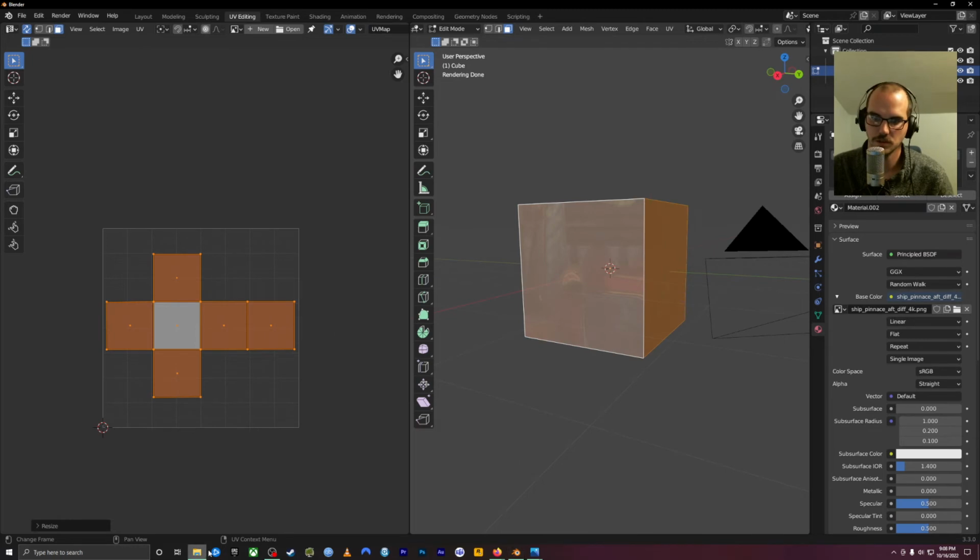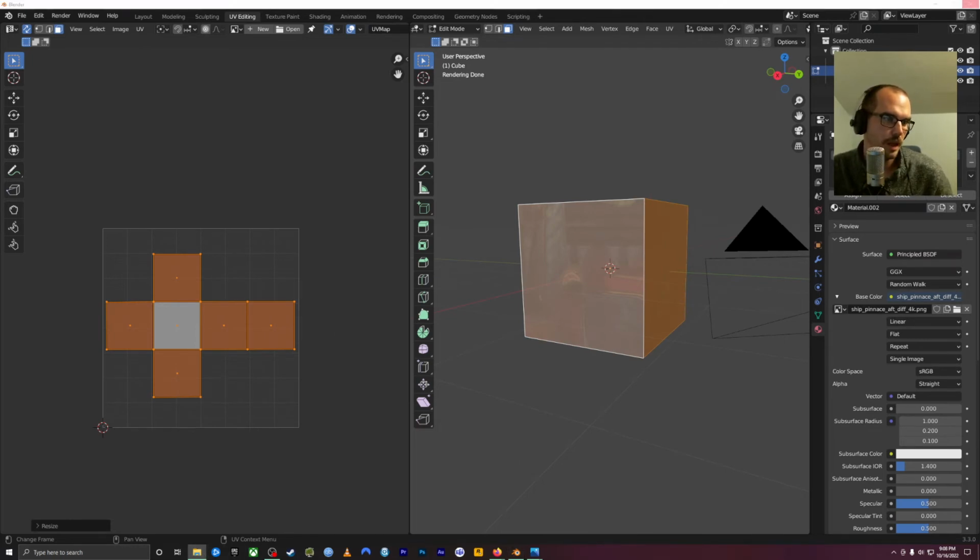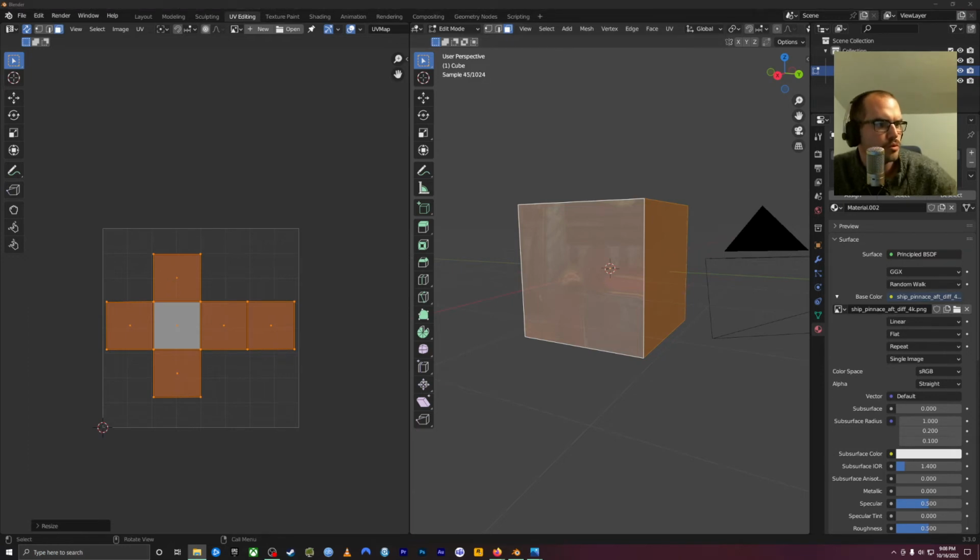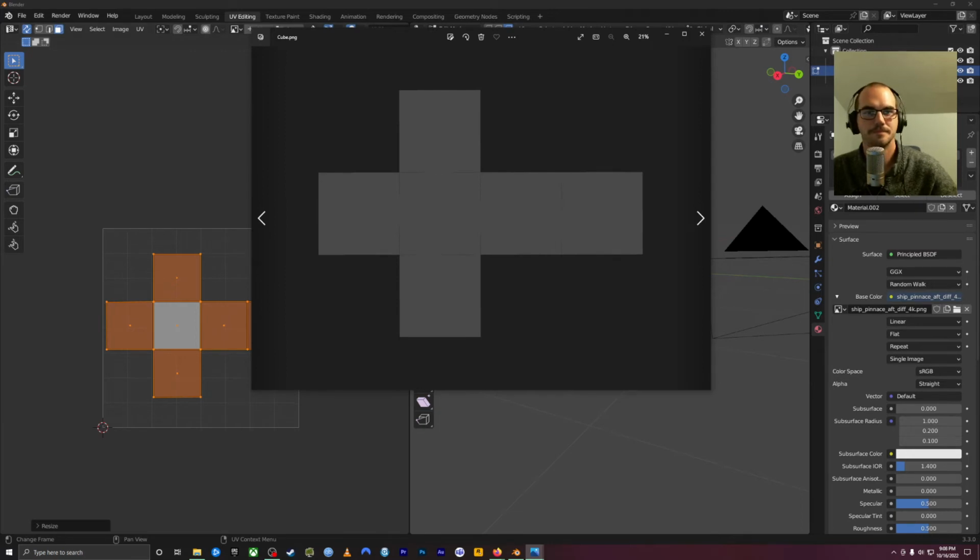Okay, let's see what this looks like. File 22, modeling class, cube. There it is. Aha! We've done it. So now you can start to have fun with this.